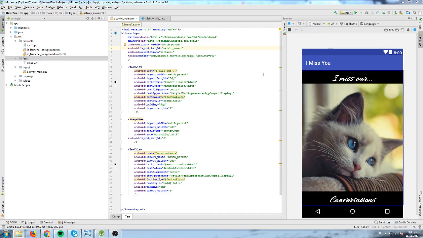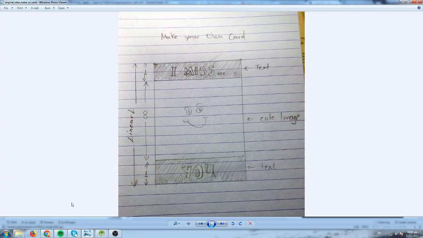So let's start with the original idea. I wanted the card to look like this, so I thought the best layout is the linear layout. These numbers, 1, 8 and 1, are the layout weight, which I wasn't quite sure if they were right, so I just had to try out. I will explain later at the code section. It's also obvious that we will use vertical orientation.